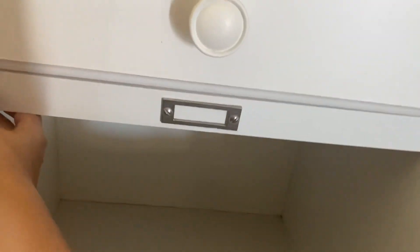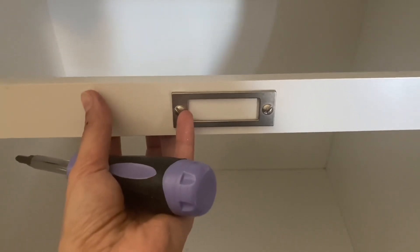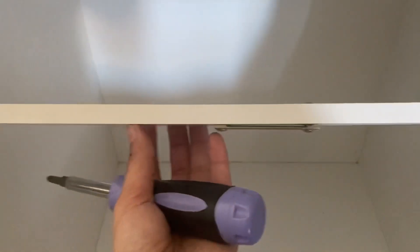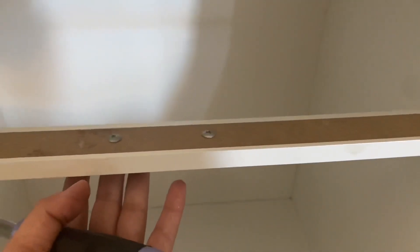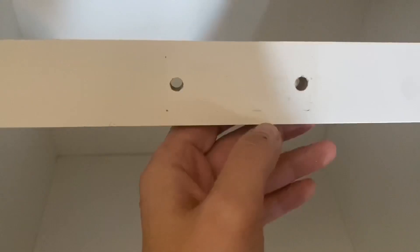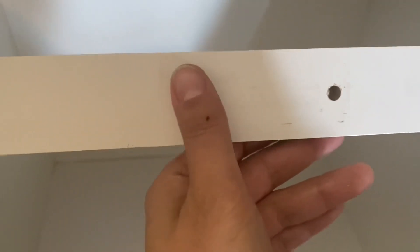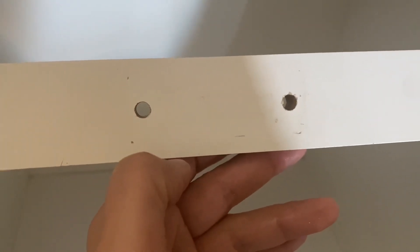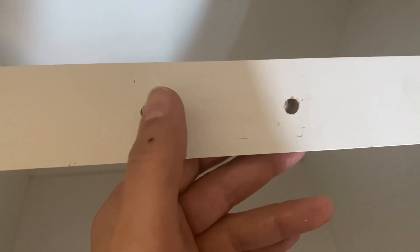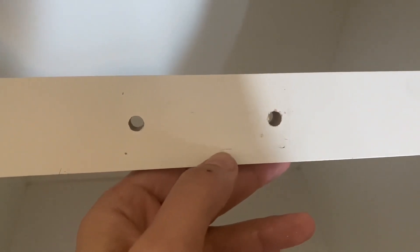This just needs to be tightened. I'll give it another wipe down from being outside in the wind. So this part right here I'm actually going to take off since it's going in her room — I probably would have taken it off anyways. So I'm going to pull this off and then tighten it back up. These screws will come right out. I didn't really think this one through, but I wonder if I could put something like a bigger sticker or a flower over the hole — stick it in there and hot glue it around.